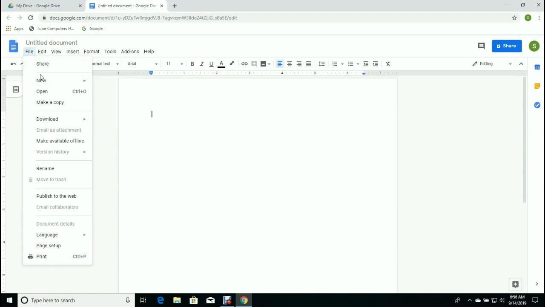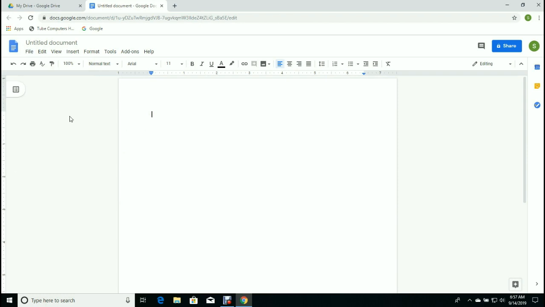You can share it. You can download this document once you create it. You can download it onto your computer, and you can give it whatever format you want here. So you can download it as a Word document from Microsoft. You can download it as a PDF. So there's a lot of things here that you can do. Again, I suggest, like always, just play with this and find out all the neat things that you can do.